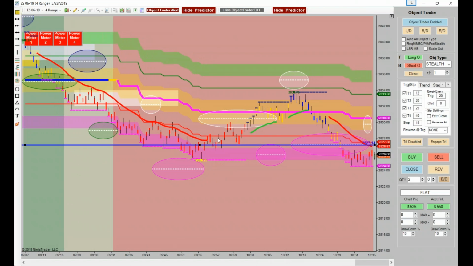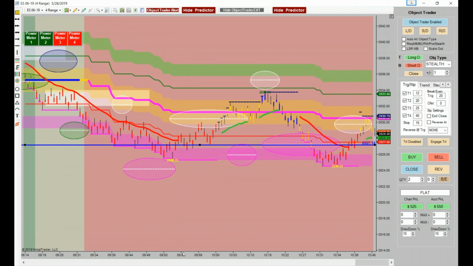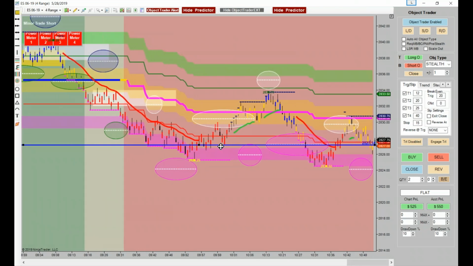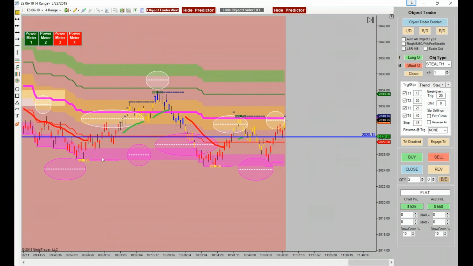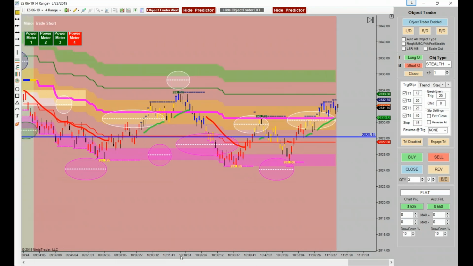And so when it took that out, that took you out of the trade, didn't it? So that's definitely not a bad way to do that, because it's looking at these little micro swings. So if you had put your stop right above that black bar, like so, you would have gotten out before it did that full retrace like that. Just kind of a little thought.